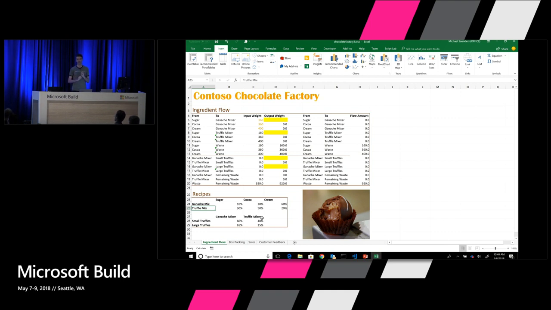And helpfully, the developer for Contoso Chocolate Factory has built me custom functions inside Excel for me to query those weights on my own. All I need to do is type in here equals Contoso. And immediately, I have a bunch of functions that the developer has enabled for me. I could even search another way, like I could enter weight here, and I could see the specific functions that are related to the weight that I'm interested in. Remember, I'm trying to calculate the number of kilograms of material inside that ganache mixer here.